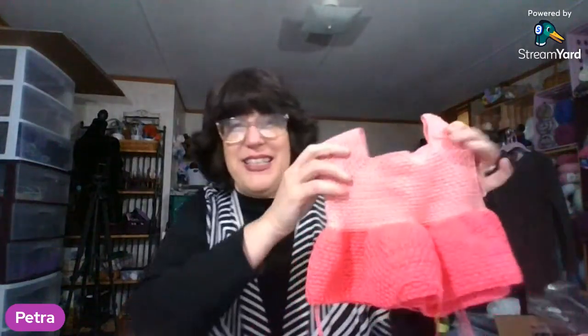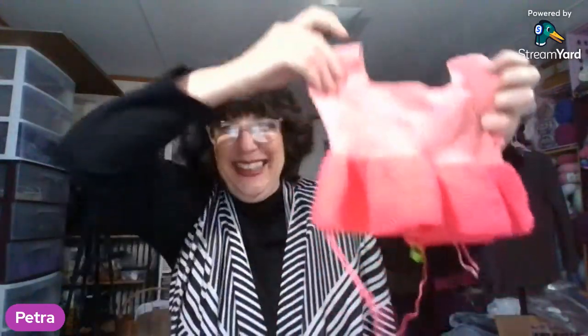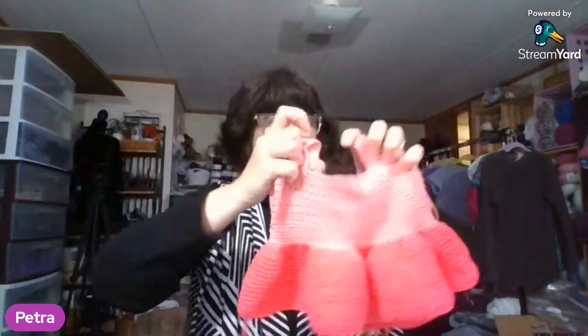Let's talk about how far I've come on this one project. I am working on a couple others, but this is the one I have been intently working on because I'd like to finish it because it's so stinking cute. Look how cute this is. This is going to be a little girl's dress, obviously. Somebody yesterday, when I took it out of the bag, all they saw was this and they thought it was a bucket hat.